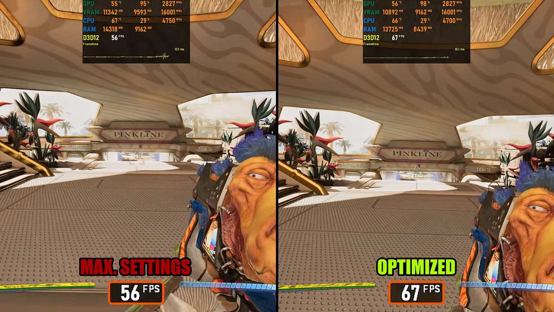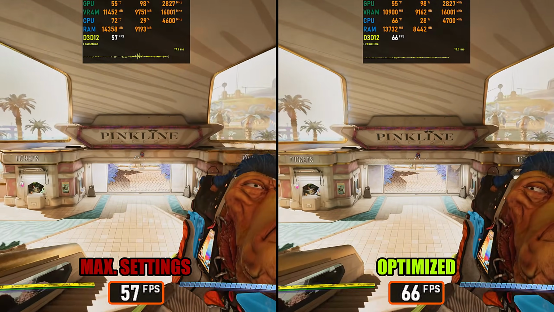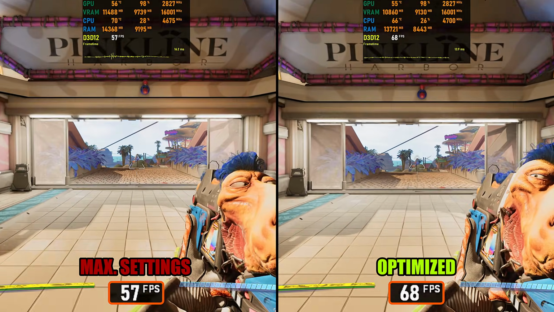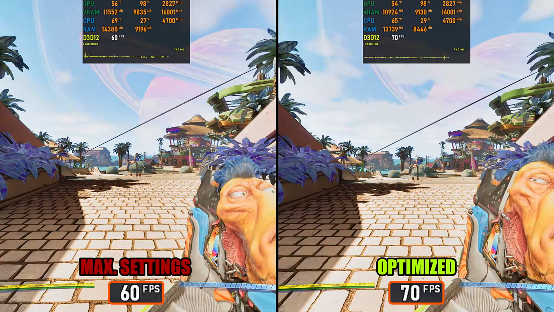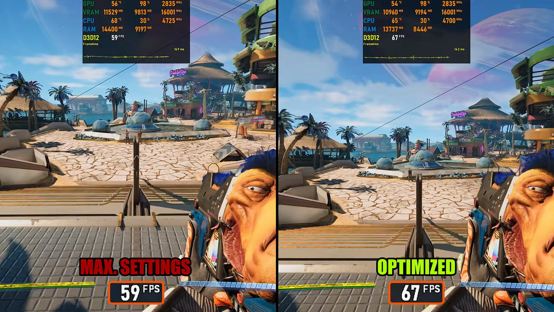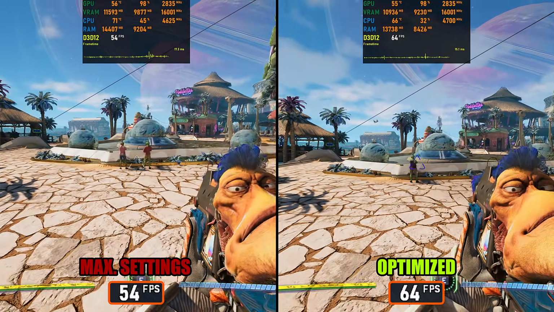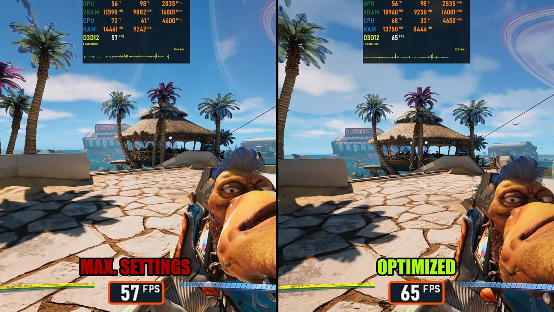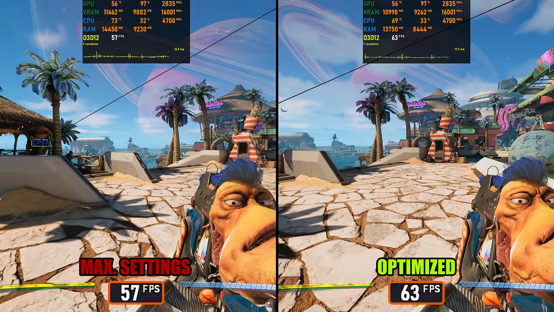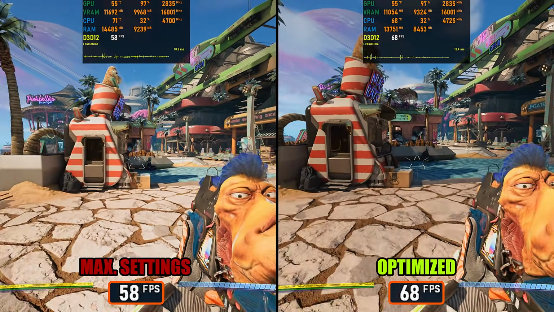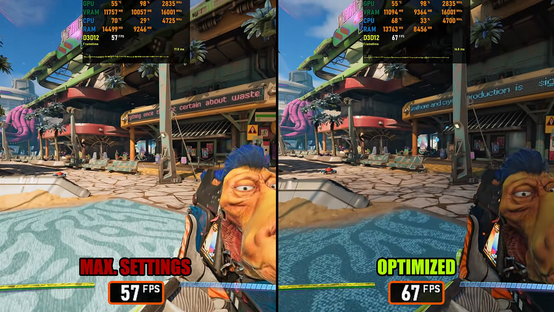So as you can see, you can't really squeeze massive gains out of this game unless you sacrifice Lumen by dropping Global Illumination to medium or below. That should be your absolute last resort, only do it if you can hit a base 60 FPS. Hitting that 60 FPS target is the magic number, because it allows you to engage frame generation to hit a buttery smooth 120 FPS with an RTSS cap.